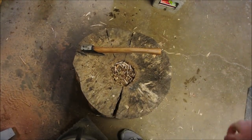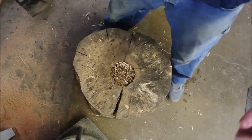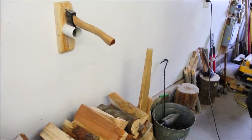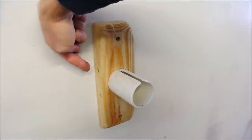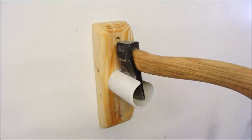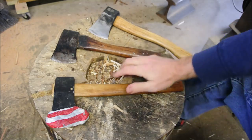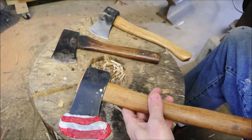Why don't I just sink it into the log right here? The problem is the log is nice to set my firewood bin on, so it just ends up in the way all the time. I prefer to have a place for everything and everything in its place. If you make one, it mounts to a stud here and here, and the PVC is screwed with four screws at a 45-degree angle — northeast, southwest. You will have to fit the slot to your particular hatchet, and since no two hatchets are ever the same, your hatchet may or may not work with that.